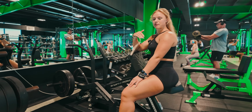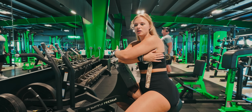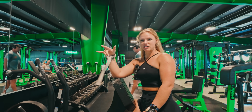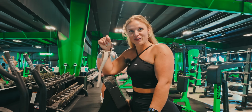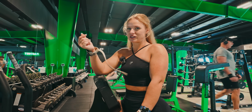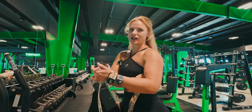Also, if you ever see me or other people basically touching muscles when they're doing a set, it's more just a cue as a mind-muscle connection. It sounds really stupid, but sometimes you need to just think about the muscle that you're working and concentrate on that particular area. And then by touching it, it just reinforces that a little bit more. So by doing it, I'm basically feeling it to make sure it's engaged.